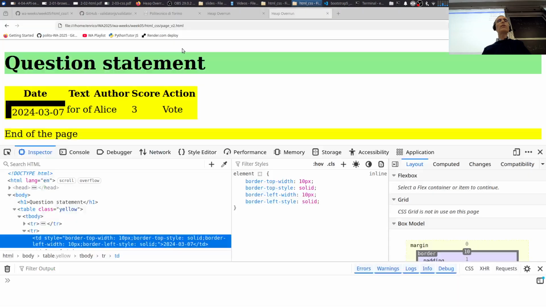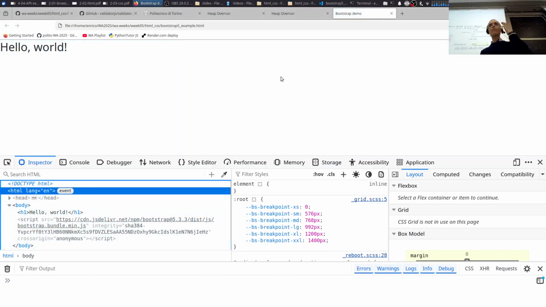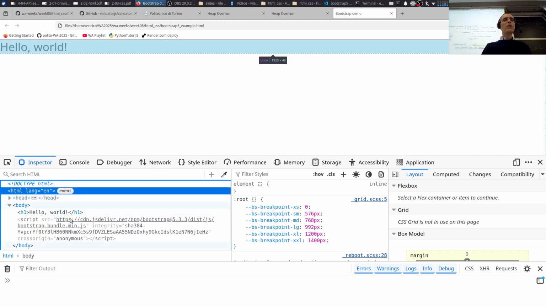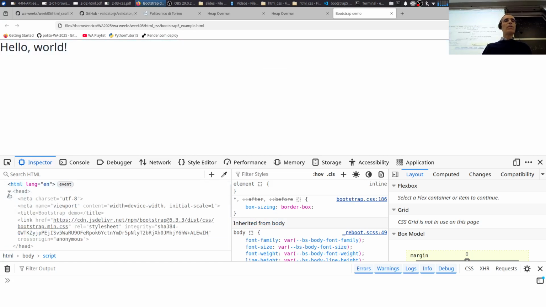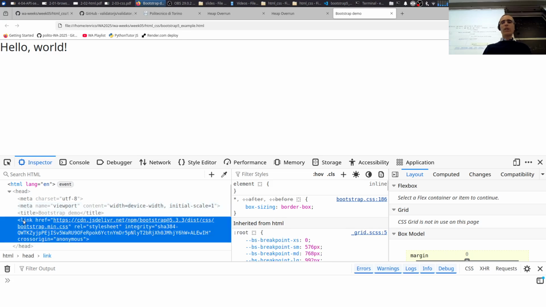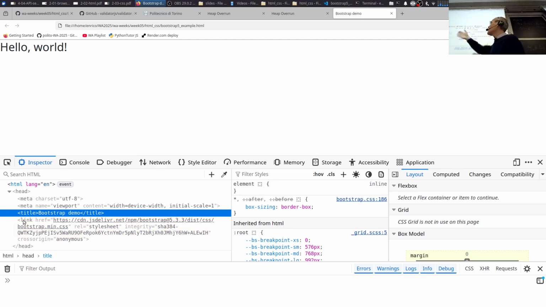Open the folder. You see, that's really basic stuff, right? Hello world, right? Nothing special, but you see that it's not like we have the default browser style. You see what happens in case I remove the style, right? I just remove the style directly in the browser. That's the ugly stuff, right? It also has a nice default for text and so on.